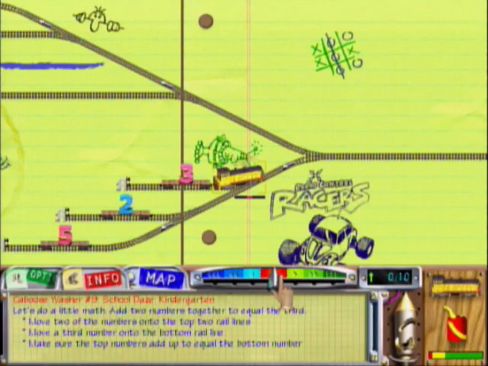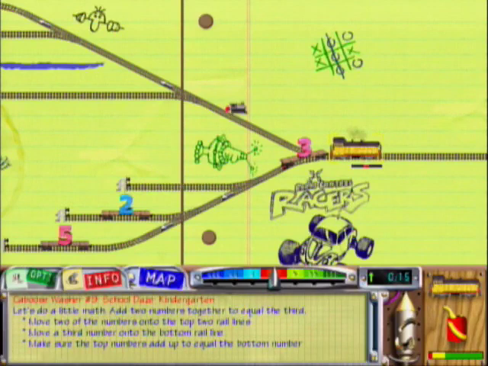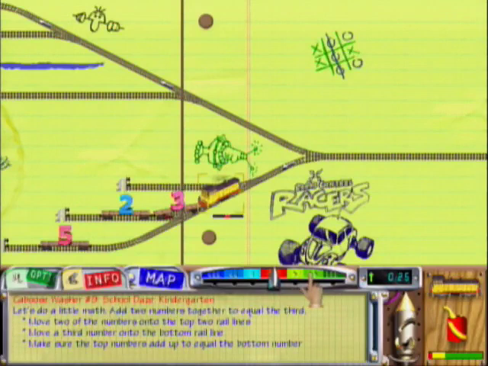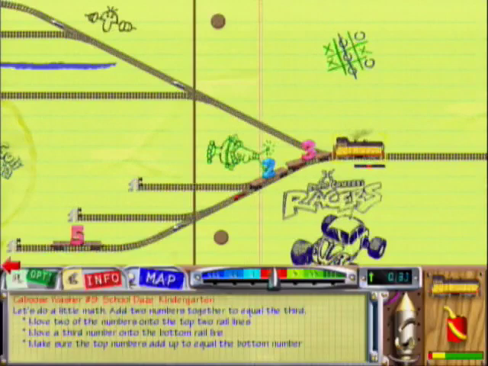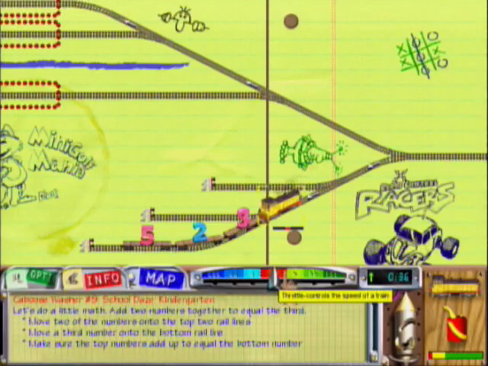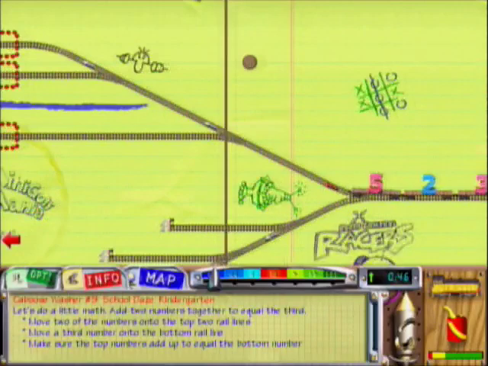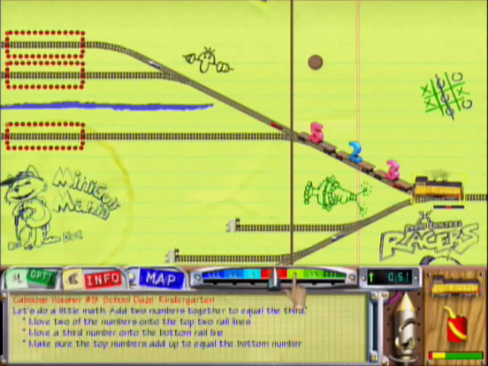Okay. I actually know that 3 plus 2 equals 5. I know this is like baby math, but I actually kinda like doing this anyway. There we go. I believe you can also do this type of math in Ready for Math with Pooh and Elmo's Number Journey.